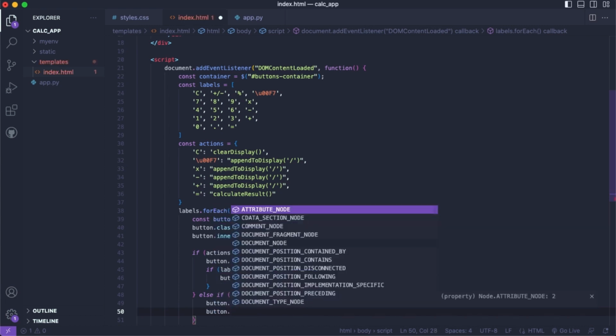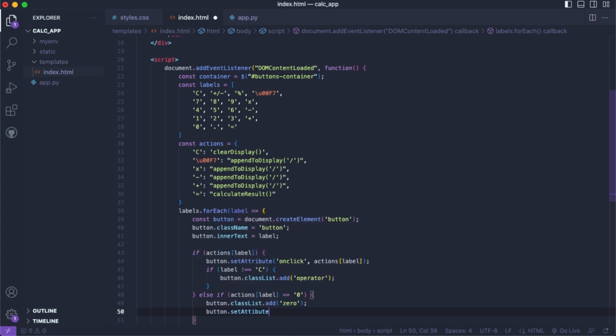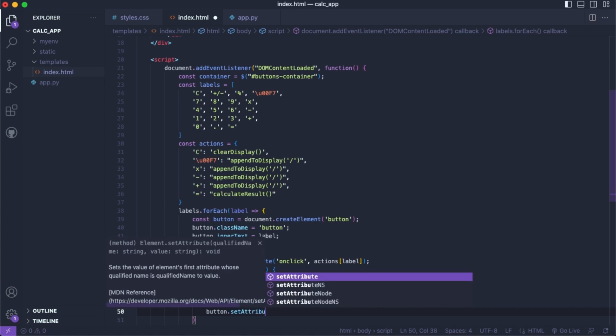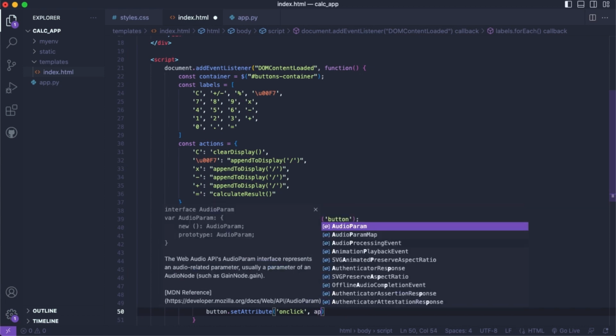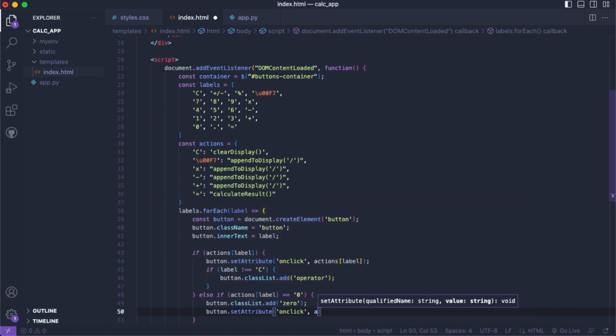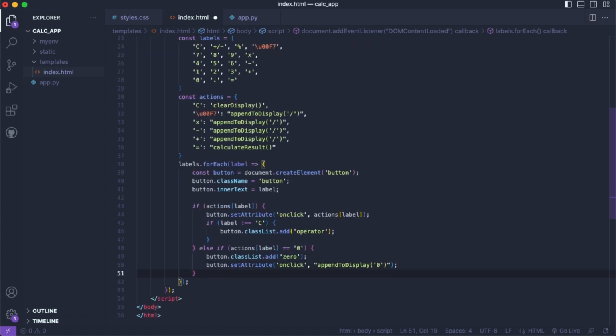And then we are also going to say set attribute, and this will say onClick, and then append to display 0. And we need to handle that differently, which is why it hasn't been created as an action here.